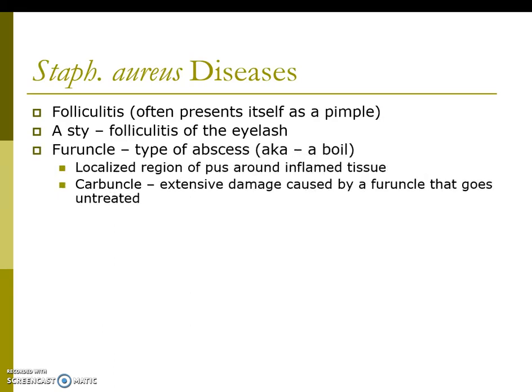A furuncle is a type of abscess. It's also known as a boil. This is basically just a really, really super large, painful pimple. It's just very, very big, and you wouldn't even call it a pimple because it's so big. You would call it an abscess, a boil, or a furuncle. So it's a localized region of pus around inflamed tissue, and then if it goes untreated and causes extensive damage, it actually leads to something called a carbuncle.